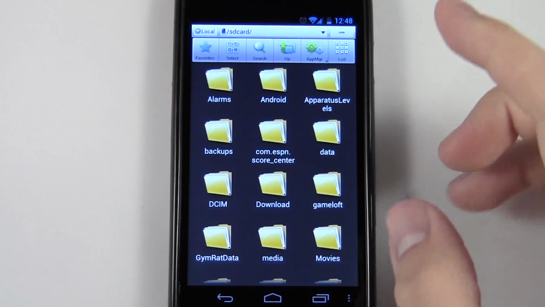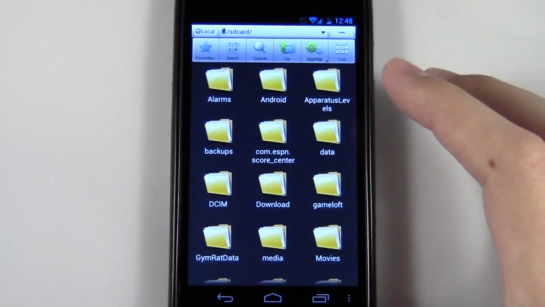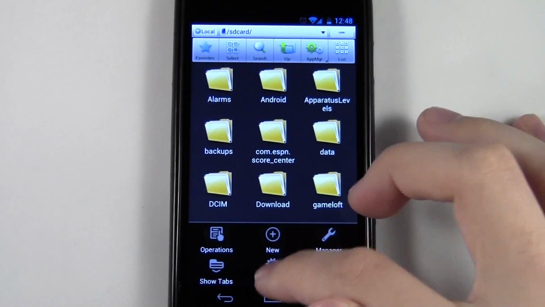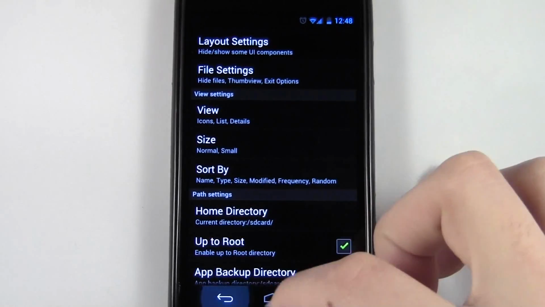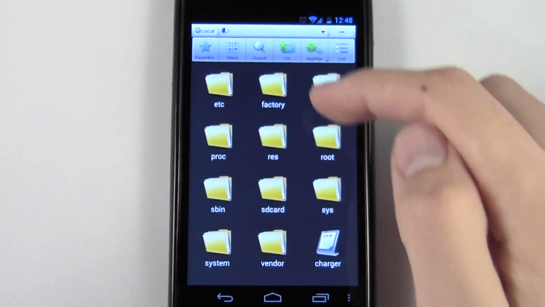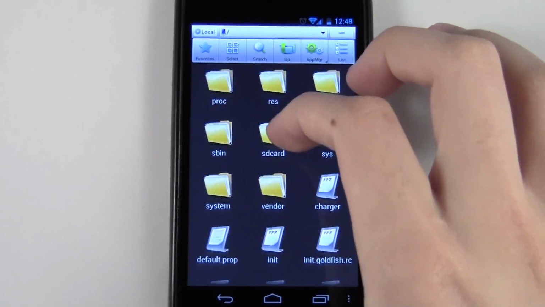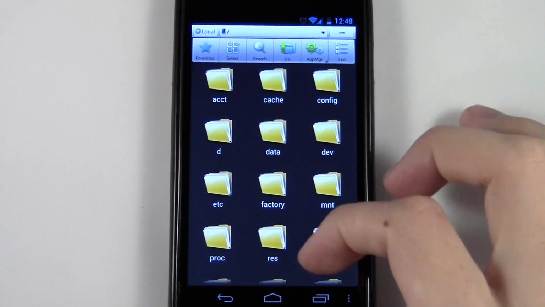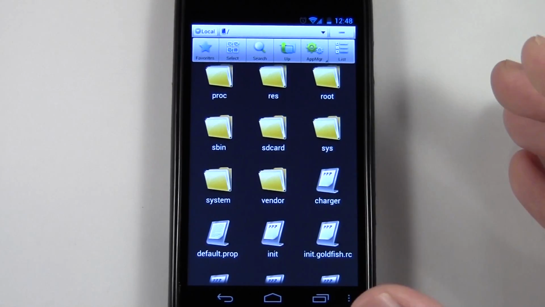But that's pretty much it. The main purposes of file manager apps are to select things in bulk and to explore what's on your phone. If you're rooted, you could also go into the settings and see your root directory. I'll just go ahead and enable that really quick and show you what that looks like. So you press up, and this is actually the main files of your whole Android phone. It's not just what's on your SD card or your storage. You can't really do anything as far as editing these unless you have root permissions. But if you do, it lets you do a lot of things like deleting stock apps. And I've made videos on doing that on phonebuff.com if you're interested.